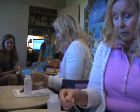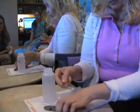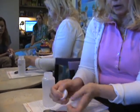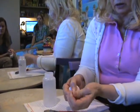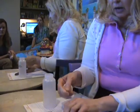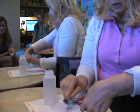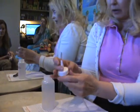Now, another thing you can do to make it thread through a little easier is just cut this on a slant, just till you get it threaded, and then level it off so that it's not going to poke him. Okay, so now it's going to barely come through. It's really super tight. You want it as tight as you can possibly get it. You only need about 1 inch of this sticking up from the end. If you have more than that, it's going to go too far in his mouth.